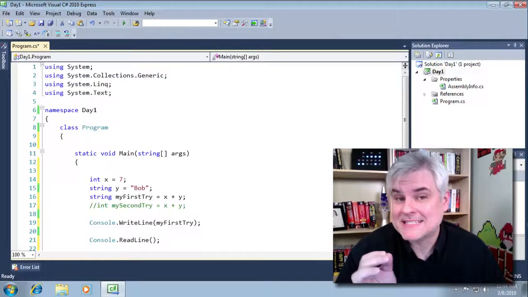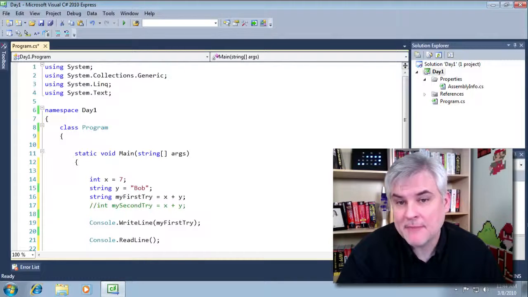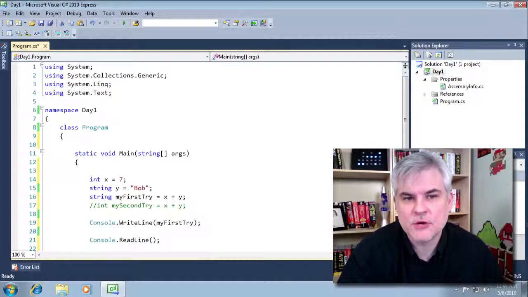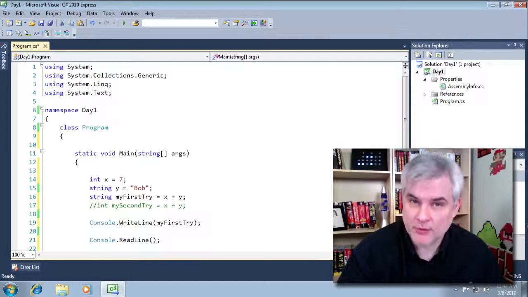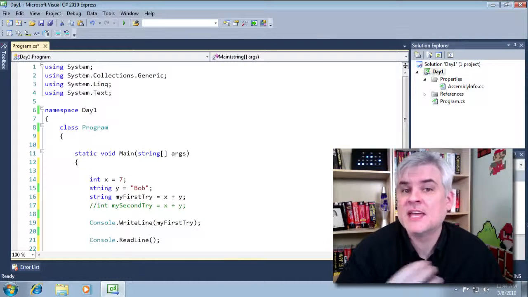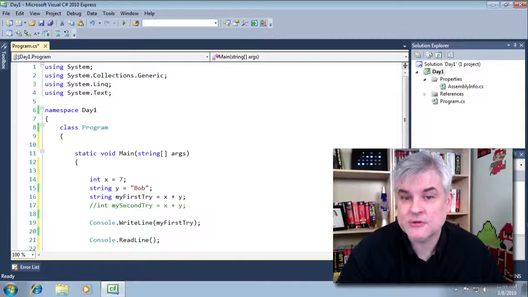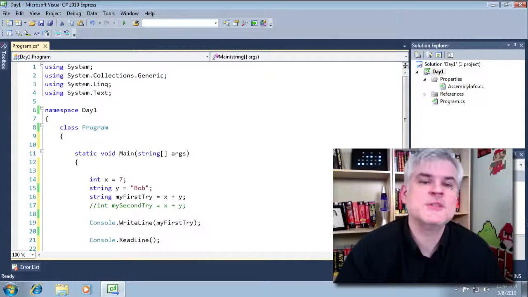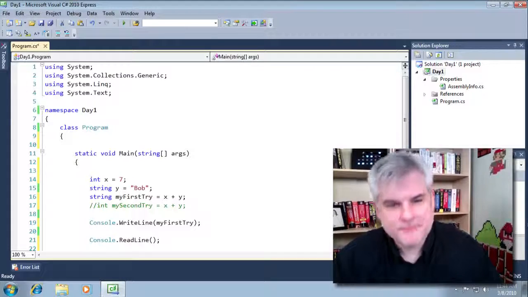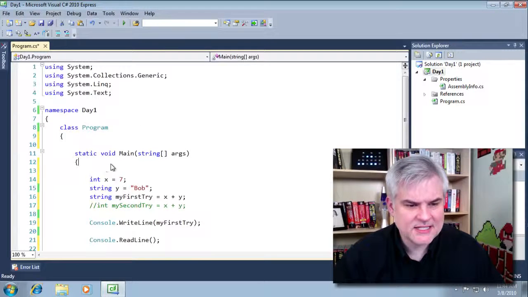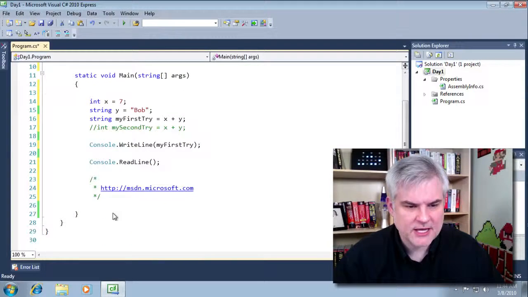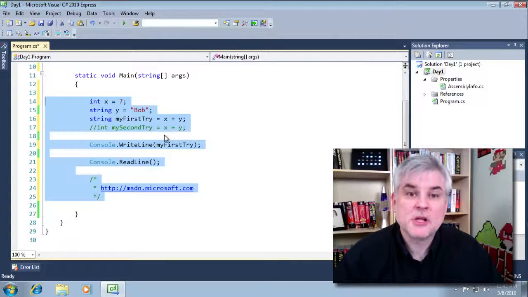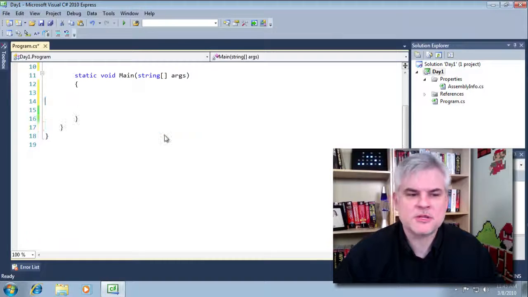But what I didn't tell you is that this method actually returns a value. Some methods can accept parameters, some methods can return values. Some do both and some do neither. So let's go back to this day one application we've been working on. I could comment all these lines of code out, but I'm just going to blow it all away. Again, if you needed these examples, just pause the video and type them in yourself. You should be able to get the same results.